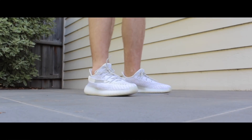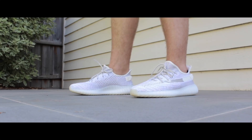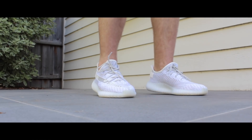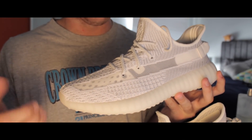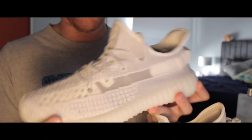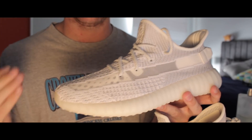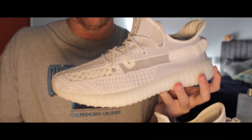This is a size 13 and it fits really, really nice. It's actually probably one of the most comfortable rep shoes I've ever worn, and that's a pretty big call. If you're thinking about getting a pair, go true to size — don't go smaller or bigger. Go true to size and you'll have a great fit. Overall with the shoe, I'm very impressed about the comfort — probably a nine or ten out of ten for comfort. The sole is squishy, the boost is soft, and the knit is correct all over the shoe. There are no major flaws and it's so impressive that they can create such a shoe so quickly after it was actually released.